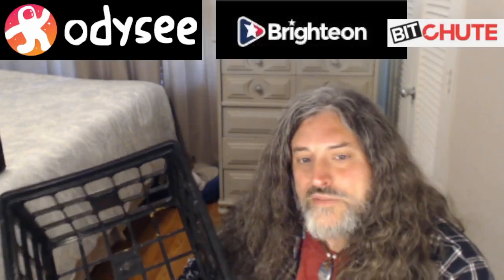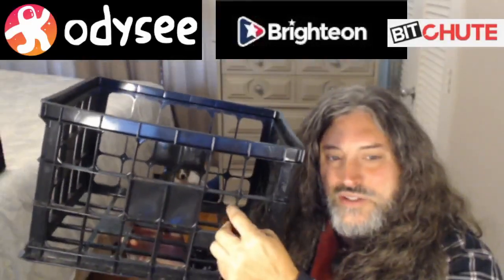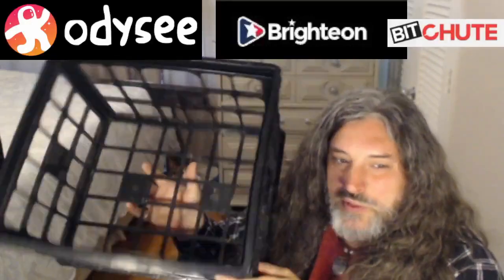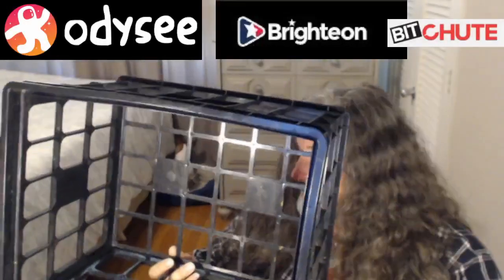cheap, makeshift storage. So there was such a demand for these things that they started making versions of them that are a lot chintzier. The plastic on these things is real thin. You couldn't really stack much on these with any sort of weight. They're not like a real milk crate. And this is what they have been selling for the last 15, 20 years to buy in Walmart.